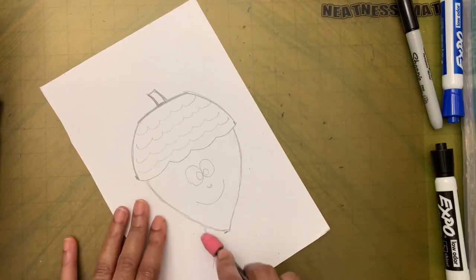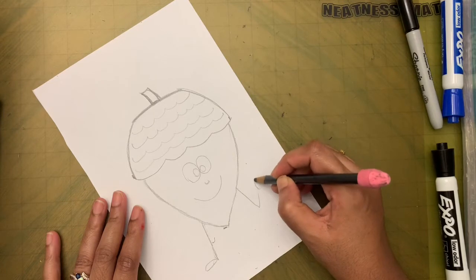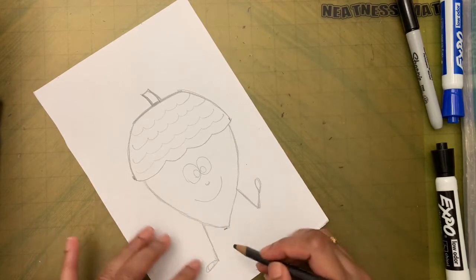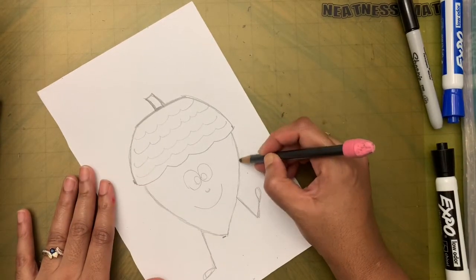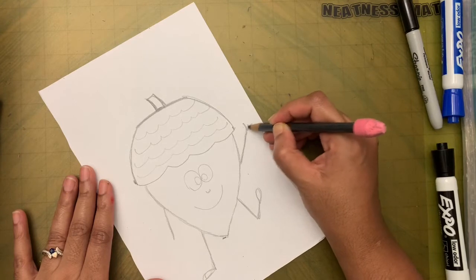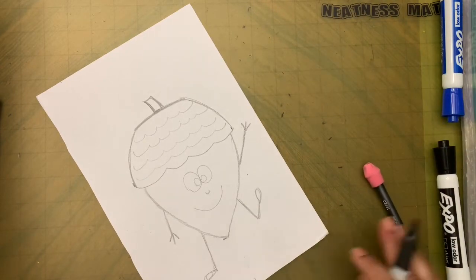So do you want him to be dancing or running away? So I just made this like a V and then put the leg here to make it look like he's dancing. Or you can have both the legs up to make it look like he's jumping, right? The hands, one up. So we have the acorn kid ready.